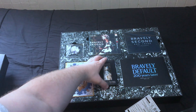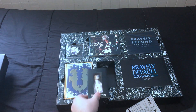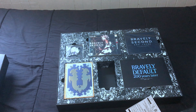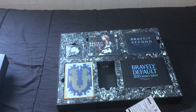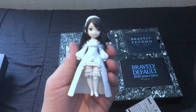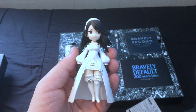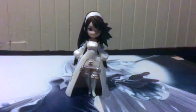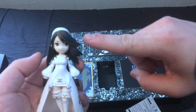Next up is the one that a lot of people were upset about not getting in the American version. Come on, Agnes — this is the toughest one to get out yet. The Bravely Second Agnes Special Minifigure. I'll take this out of the box and do a nice little spin around. There is a circle of tape preventing me from opening it — she is now free. This is super duper nice. Very, very nice quality. She doesn't have a stand you attach at the bottom because the robe matches up with her feet, so she just sits on the base. Extremely nice figurine. Very happy with that.